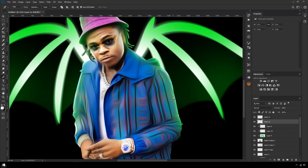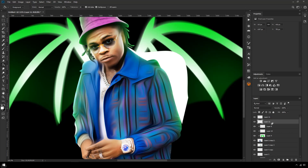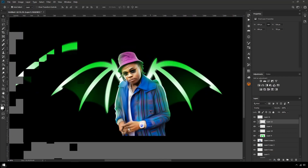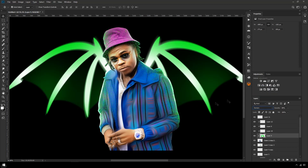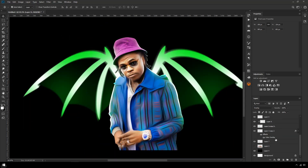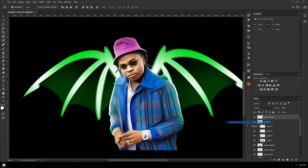On his arms, I feel like the green doesn't really look like it's working, so I'm going to try a few different blend modes and see if any look better. The lighting looks a little more natural, but I'm going to erase some of it because it's just a bit too unrealistic. Now I'm going to start working on just one layer so I can add lots of effects easily. I'll select all layers, duplicate and merge into one big layer, then add a layer underneath and make it black.